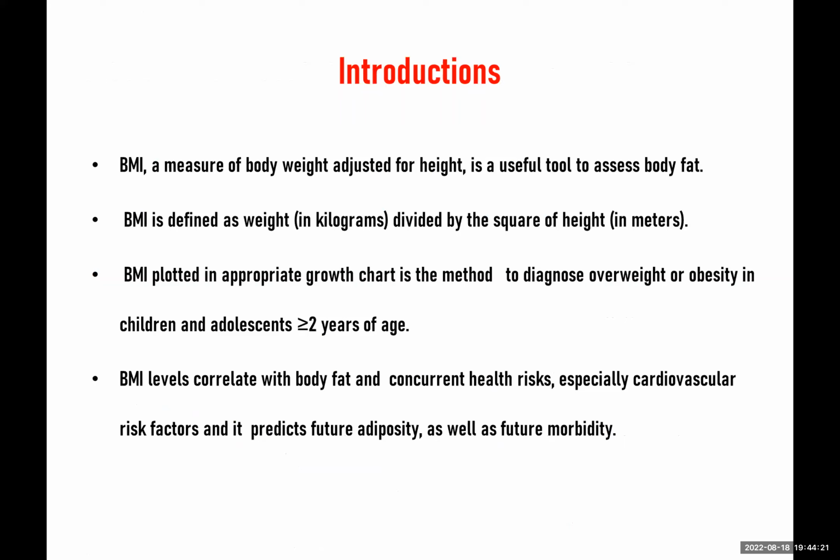Body mass index is a measure of body weight adjusted for height. It is a useful tool to assess body fat. Body mass index is defined as the weight in kilograms divided by the square of height in meters. Body mass index plotted on an appropriate growth chart is a method to diagnose overweight or obesity in children and adolescents aged 2 years and above. The body mass index level correlates with body fat and concurrent health risks, especially cardiovascular risk, and it predicts future obesity as well as morbidity from obesity.